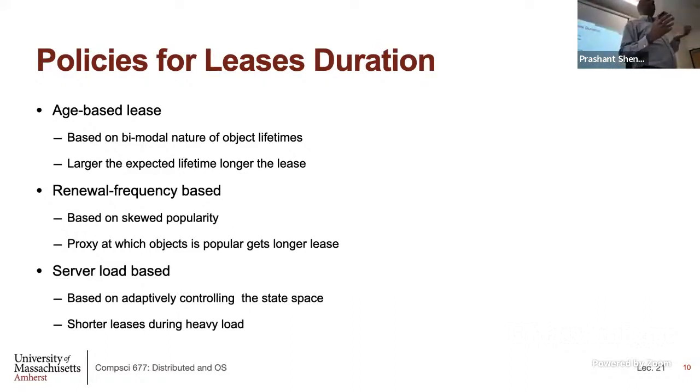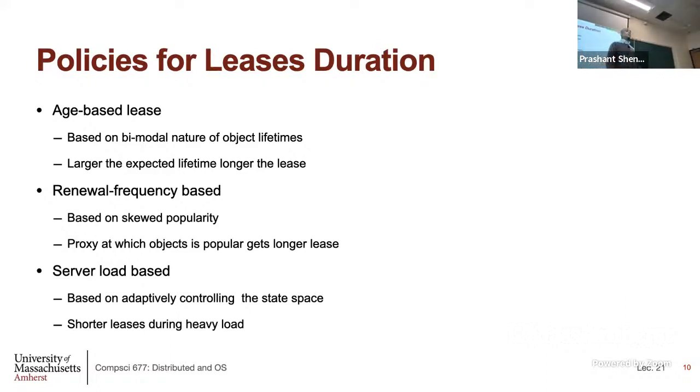So think of it as an 80-10 or 90-10 rule, where 90% of the requests go to 10% of the pages. And then the remaining 90% of the web pages see the remaining 10%. So that's the type of access you see in any web system. As a result, you want to treat what is called popular or hot content differently from unpopular or cold content. You don't want to treat all web pages the same way. That way you have a more efficient system design, which is why a popularity-based lease actually makes sense.